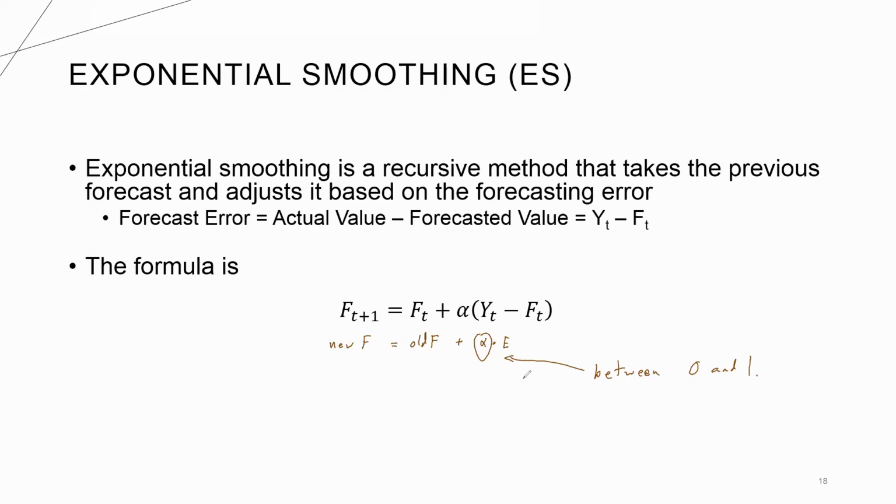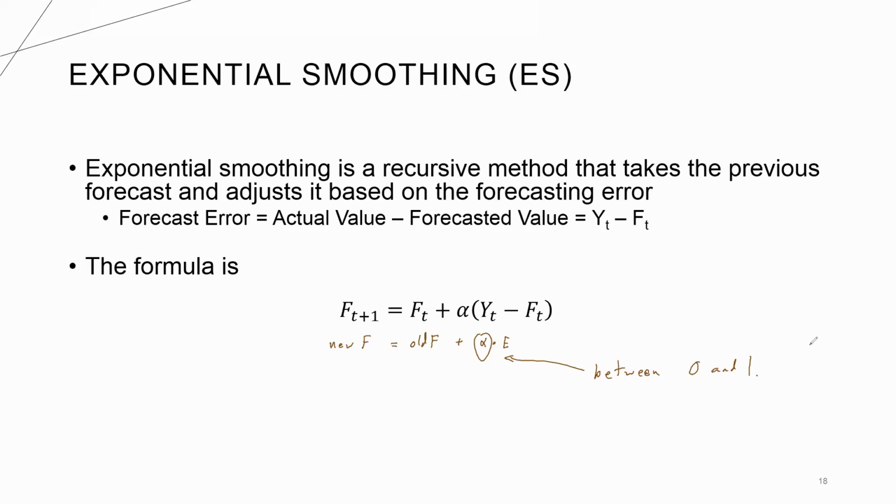What happens if we set alpha all the way up to 1? Now we have the new forecast is the old forecast plus 1 times the error. In other words, f plus 1 times y minus f, that's just y, right? So the new forecast is the previous month's actual value. That's like a moving average where we only use 1 period. In other words, no smoothing at all, right? That's just saying my prediction for next month is whatever happened last month. That's just like your raw data, right? That's not smooth at all.